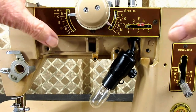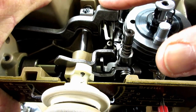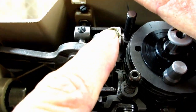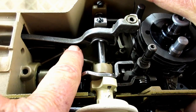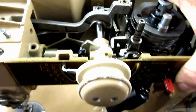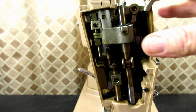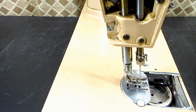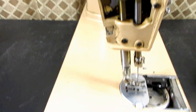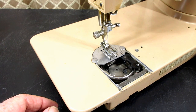Okay? And when you're zigzagging, that follower is hitting this paddle on the needle bar driving arm. That's what this is. Needle bar driving arm. And the follower follows the pattern, and it reflects and moves this paddle and moves the driving arm. The other end of the driving arm is connected to the vibrating bracket here that vibrates or swings back and forth, making the needle bar and the needle swing back and forth. When Singer first came up with this, it was called swing needle, because that's what they felt it was doing. The needle was swinging left and right.